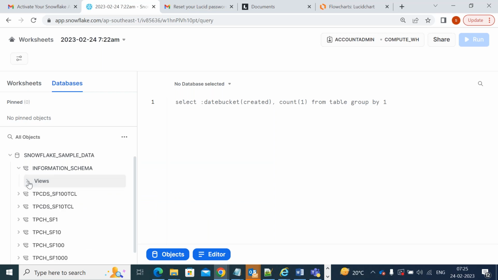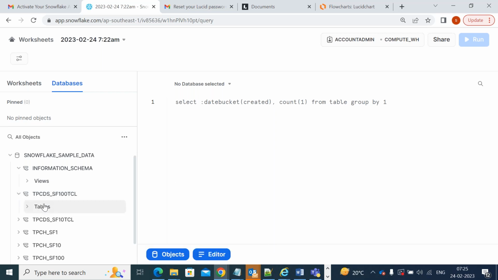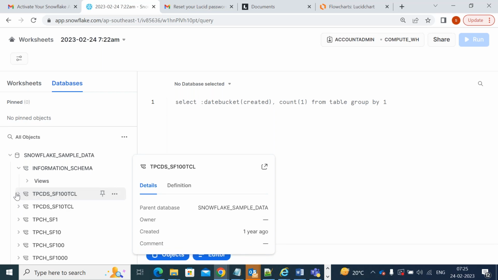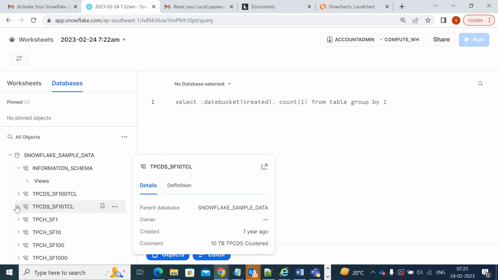If you create a table, it will list out the tables also. If you create a stored procedure, it will list out the stored procedures also. See here, in this schema you have tables. So far we have not created anything, we are just exploring the existing things.